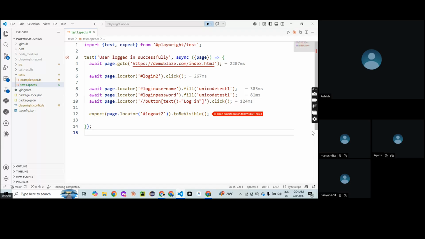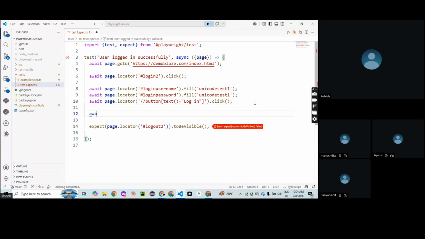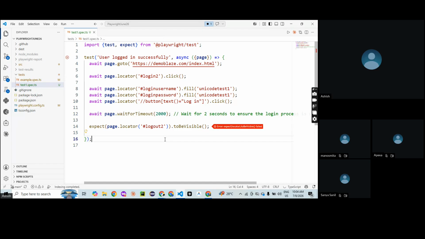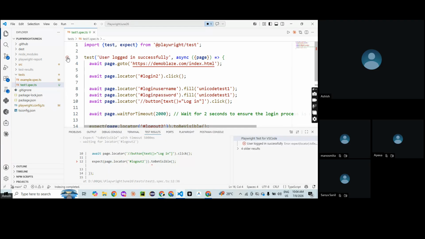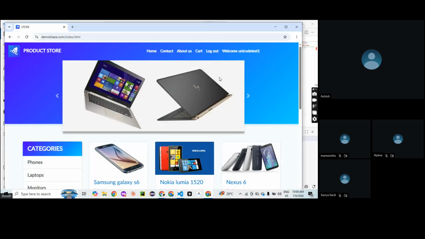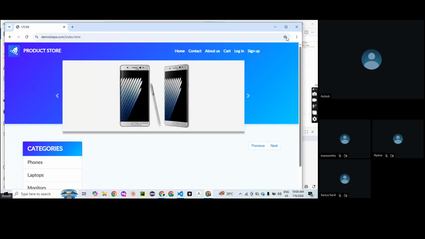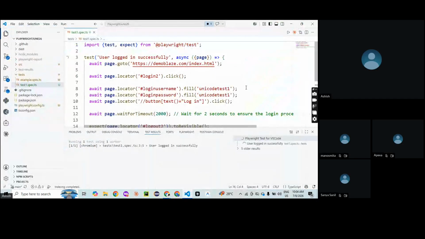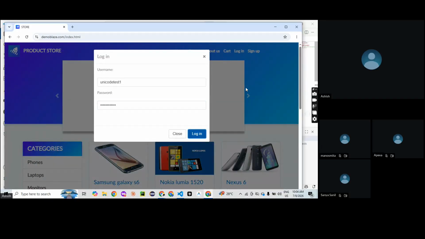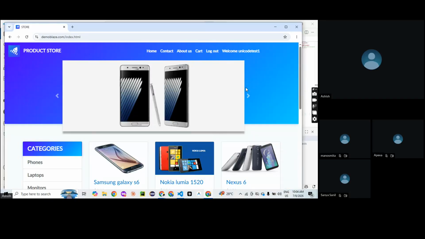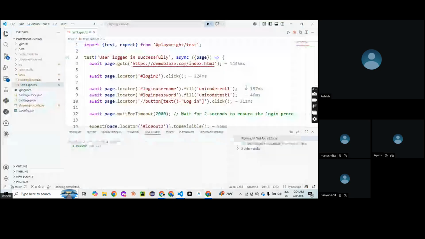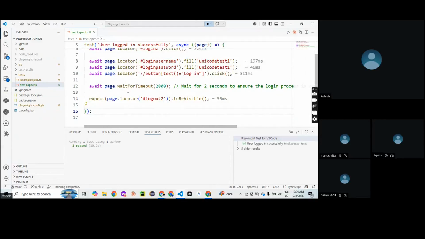So what we can do is add a timeout over here. I'll say await page dot wait for 2 seconds, at least 2 seconds. Let's see. Close this. Now it got passed successfully. So you can wait or give some timeout over here and accordingly execute it.